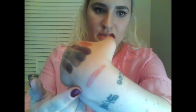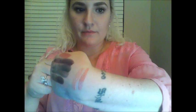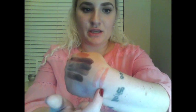So here is the lip swatch, and I actually have Sugar Sugar, so I can try to swatch that for you. Sugar Sugar is definitely pinkier. Here is Sugar Sugar, and here is the Tarte lip gloss that comes with it. But it is a beautiful nude shade on the lips. I'm wearing it, and only it, today.